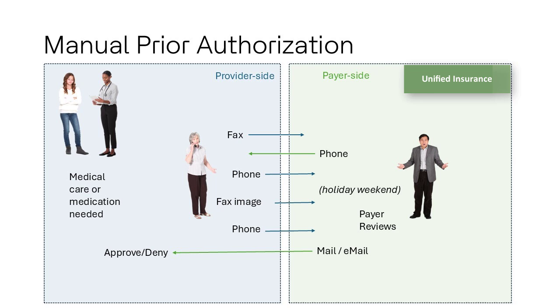Two full weeks later, Jackie finally receives a letter in the mail saying her treatment was approved. For 2 weeks, she waited in pain. For 2 weeks, Dr. Ross's staff burned valuable administrative time chasing paperwork, and Unified Insurance spent unnecessary operational dollars manually processing data that already existed in an electronic health record. It was a massive headache, like a migraine, for absolutely everyone involved.